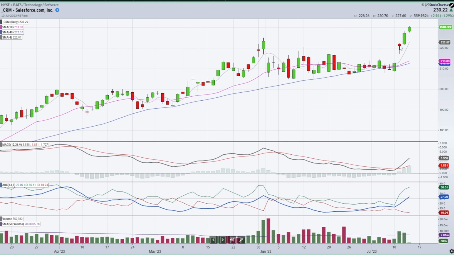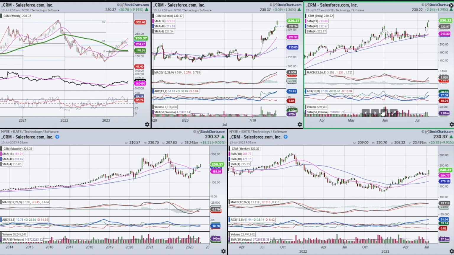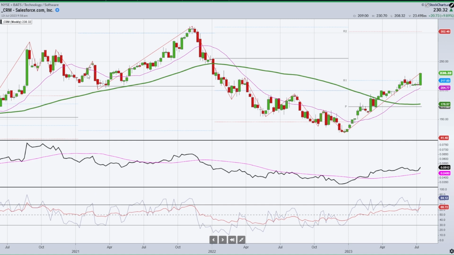The problem was the trigger happened via a gap, so I wouldn't necessarily say that was really a great buy signal because of the gap, but we knew we were on the lookout for another leg to the upside. Let's just see where the resistance is coming in. A lot of times looking at the zigzag can really help. We can see where right about 250, another big round number, is sort of the next key area to be on the lookout for in this.